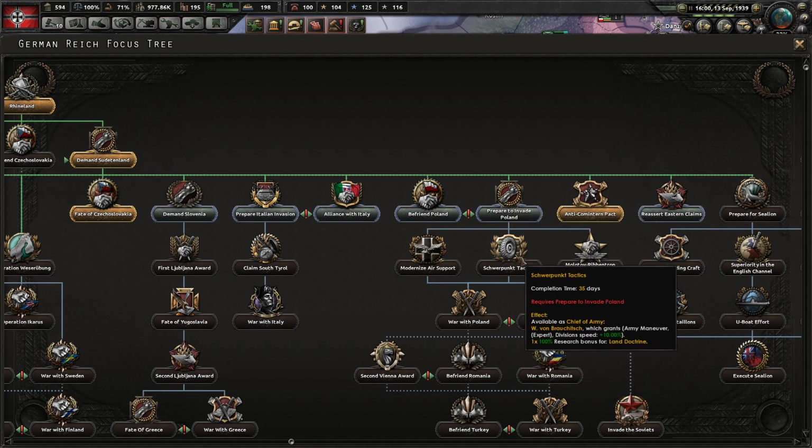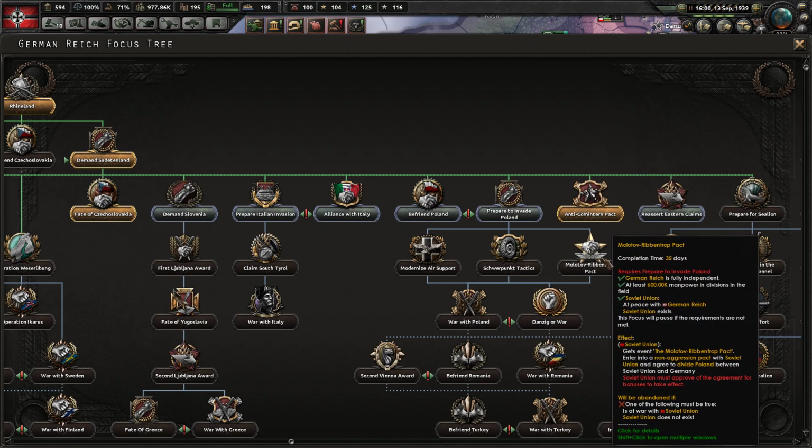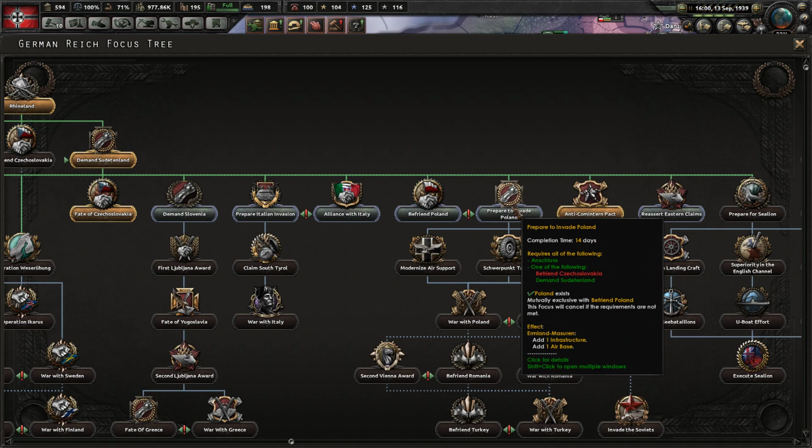Okay, so we need to do prepare to invade before we get Sturmpanzer tactics. Okay, now this is another thing that, again, in my understanding of history, where they have eastern claims is probably where we're going to go. But Germany was not prepared to invade Poland. The army, it was a mad scramble when Hitler sort of says, hey, yeah, we're invading Poland next week. You ready? The army's going, and it was almost like that. It was less than a month's time. I know this says 14 days, but it was a mad scramble of what can we get to the front line, to the border with Poland, before the war starts in a number of days. It's literally almost that kind of thing.